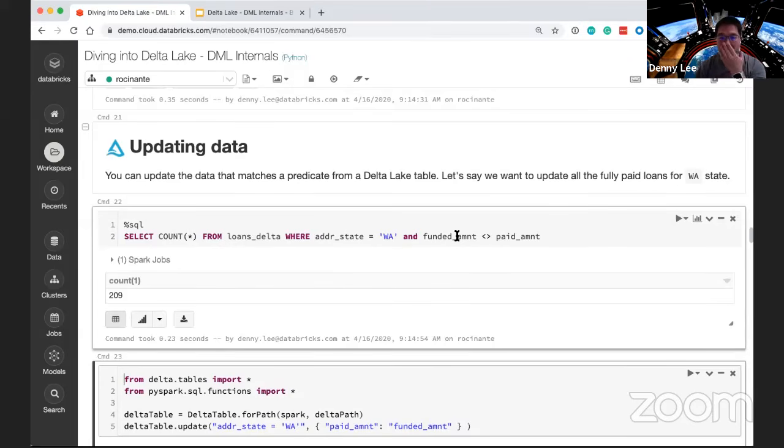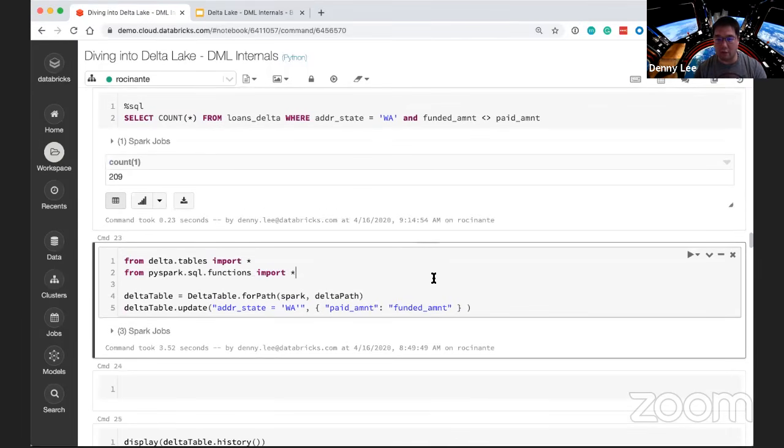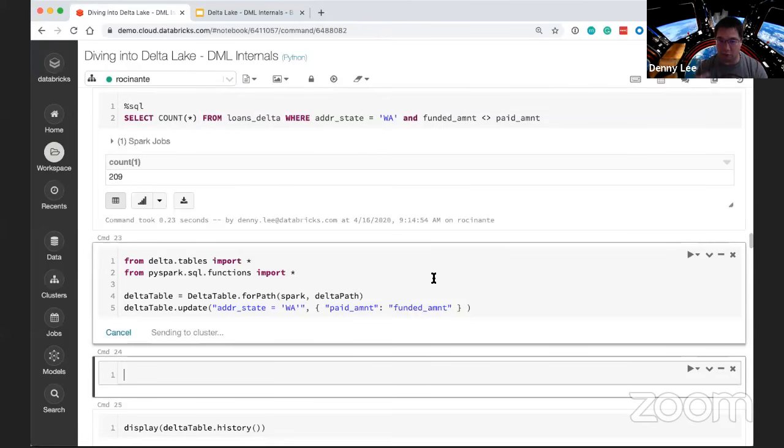I'm going to run this update statement where, for the state of Washington, I update the paid amount to be equal to the funded amount. In other words, I want those values to be updated, just as TD was talking about.